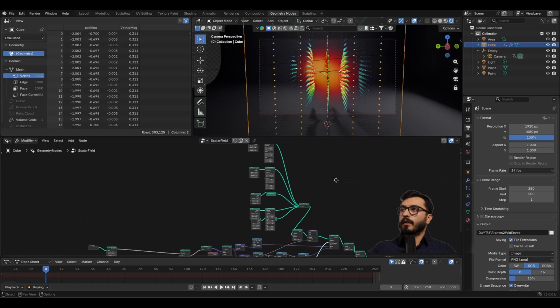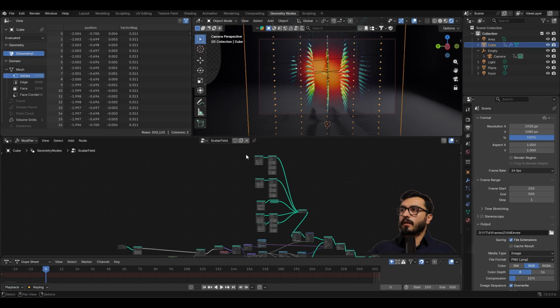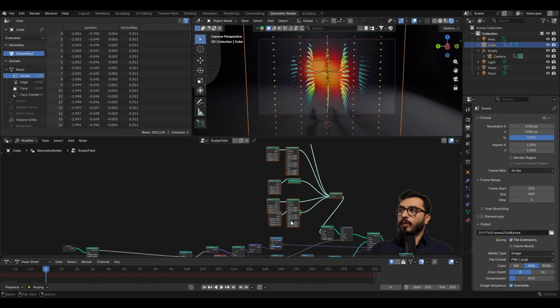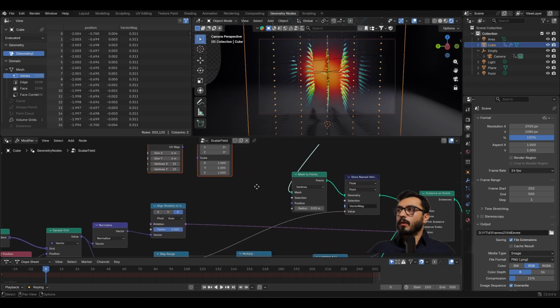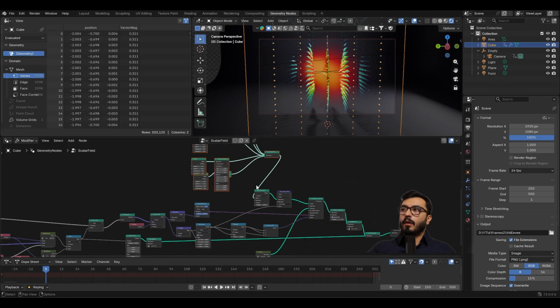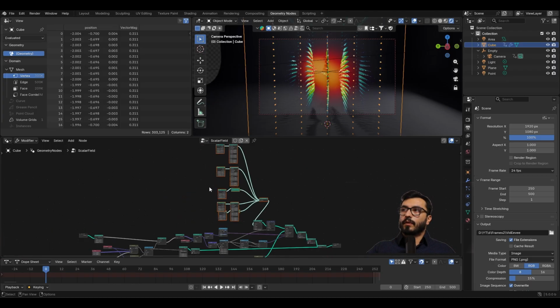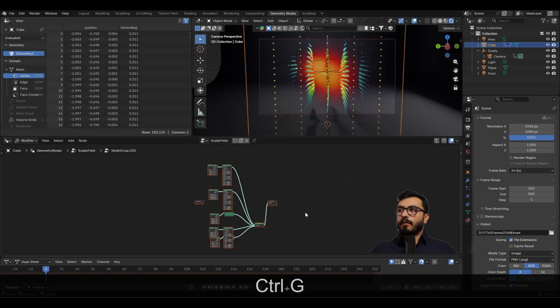Now we will group everything that is related to these grids that is taking a lot of space. Maybe I will consider also this node, and we will just keep this as an input to our node called meshed points, which is quite logical, since we will have just defined where the points will be, and then we make them to be points, and then we add the instances on points. So Ctrl G again, and we will have this.